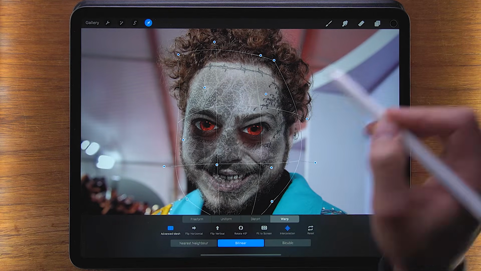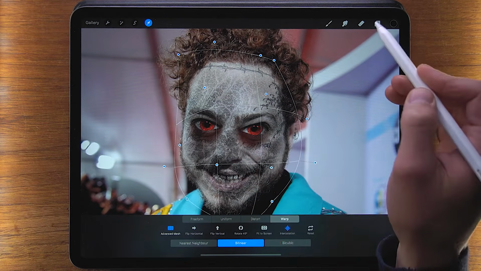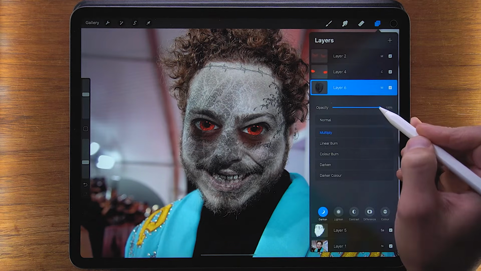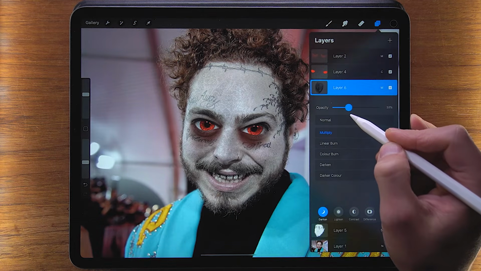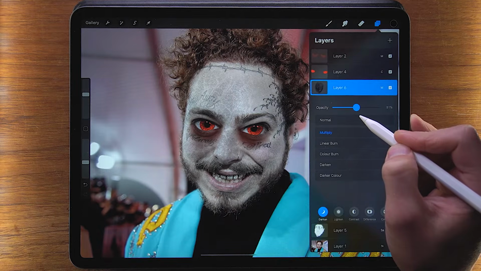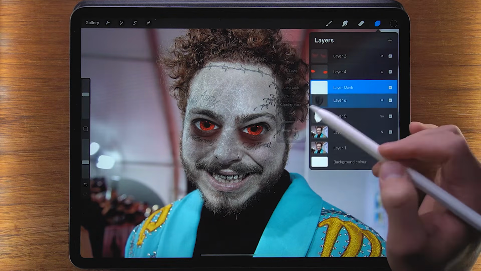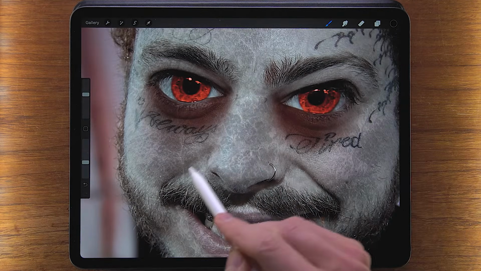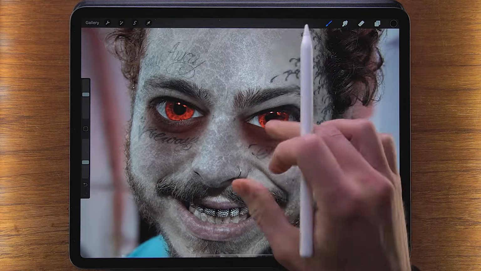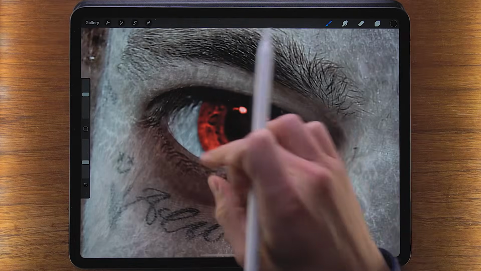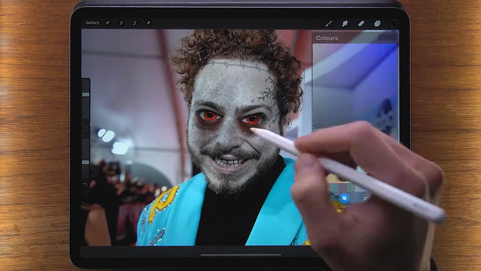All right, now it's not perfect, but I think we're getting somewhere. Let's just pick a blending mode, multiply for example, and just bring it down just a tad. And now I'm gonna make a mask and just sort of erase where I see problem areas. Like he doesn't have skin in his eyes and stuff like that, so.